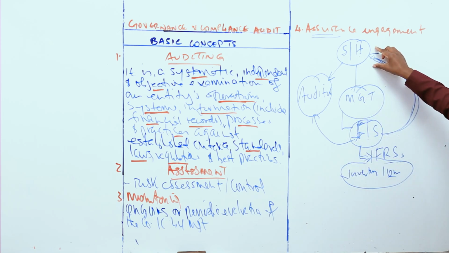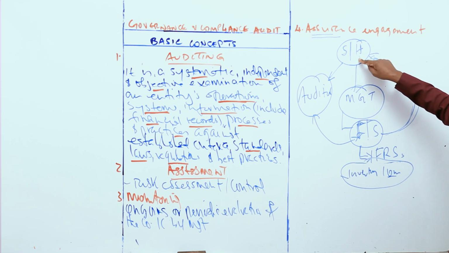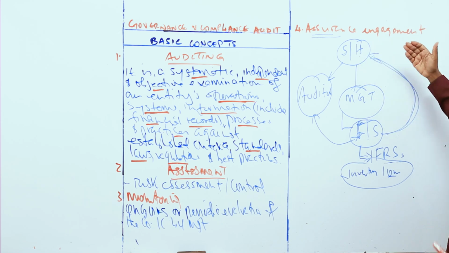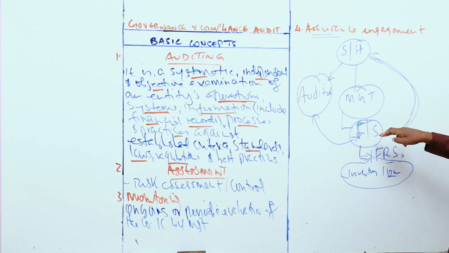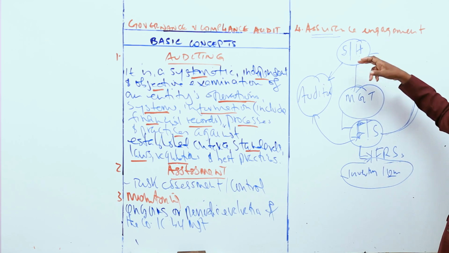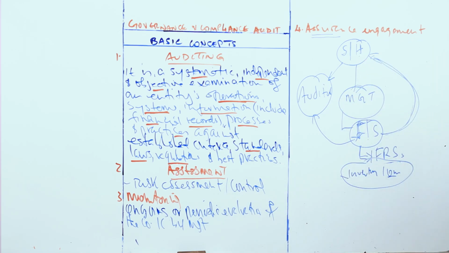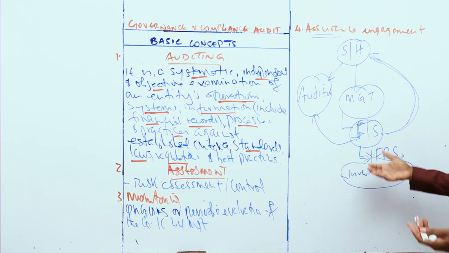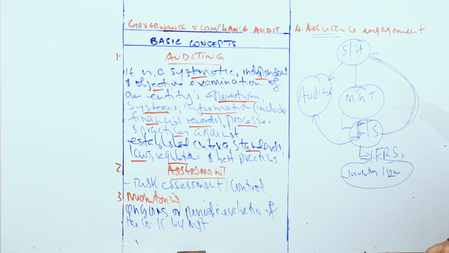Shareholders are just one user. There are many other users, many other parties who rely on these audited financial statements so that they can make their own informed decisions. That's why, before the bank gives a company a loan, the bank would require to have a look at the audited financial statements for the last 3 years. That's the meaning of assurance engagement.